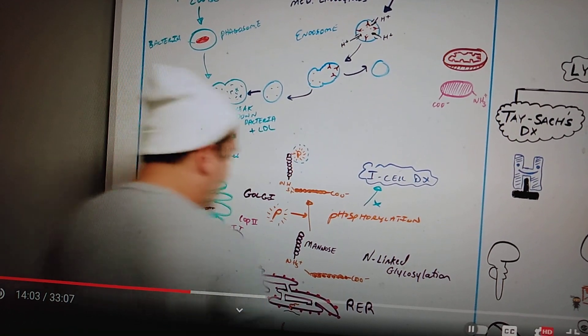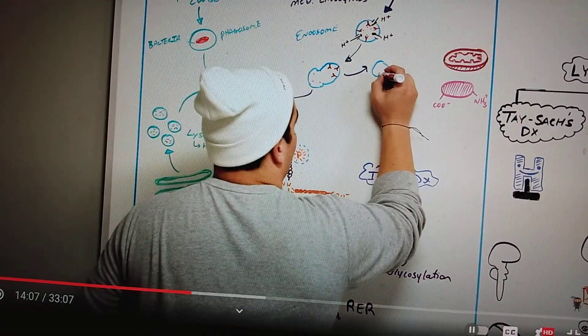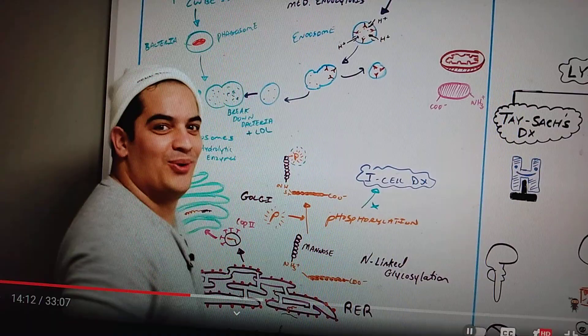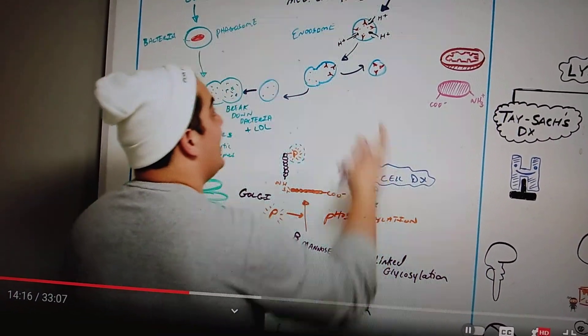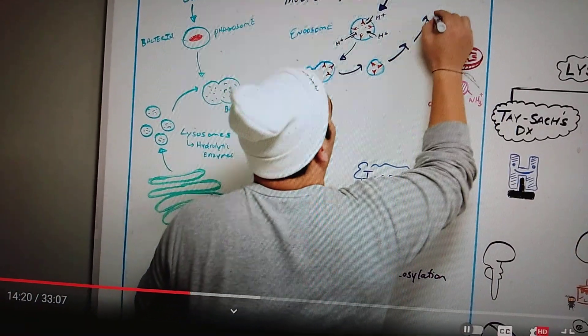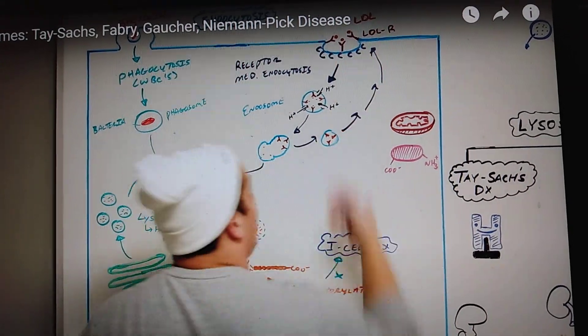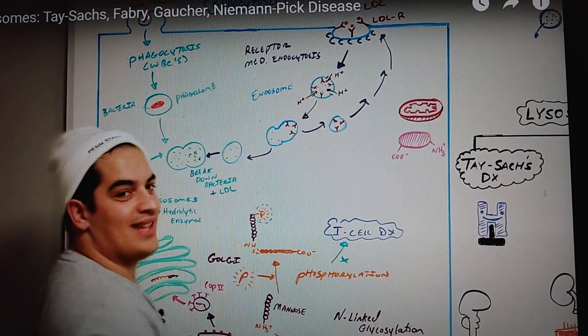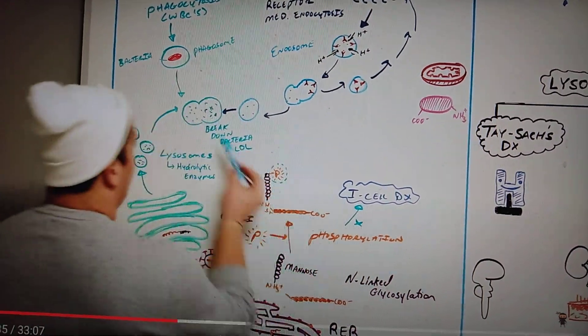The question is what the heck happens to this little receptor here, just to finish the story, because I know you guys are begging to know what happened right? You know our cells are so cool. You know what they do with these LDL receptors? They send them to get recycled. So they get recycled and sent right back to the cell membrane to rebind into the plasma membrane and express these LDL receptors so that the next LDL can bind, bring it in and do the same process.